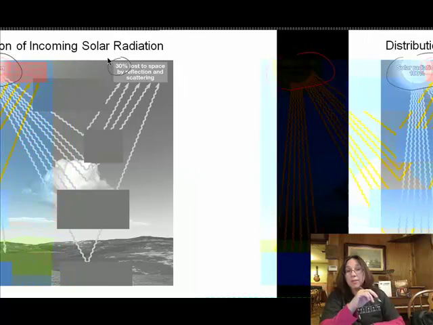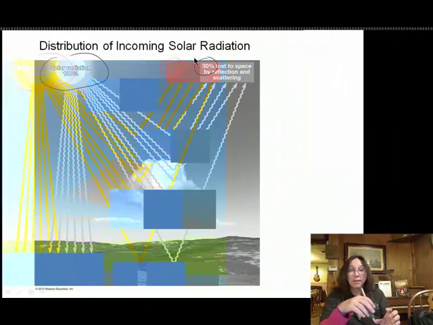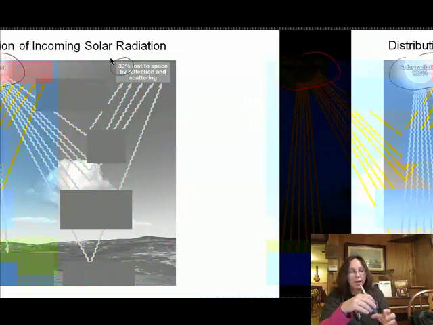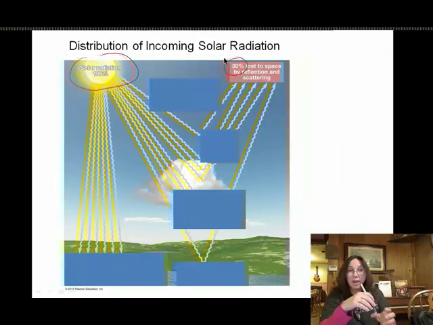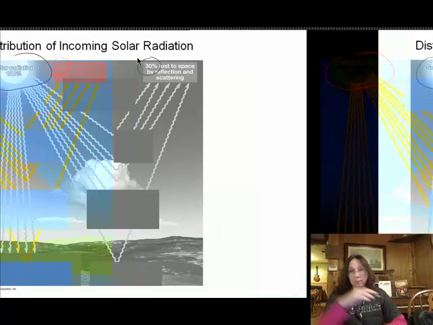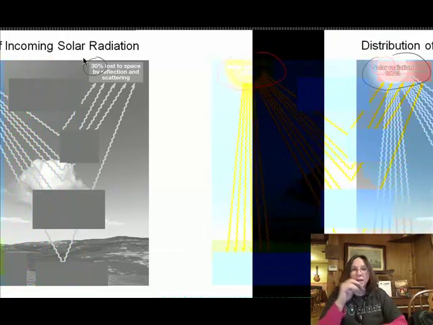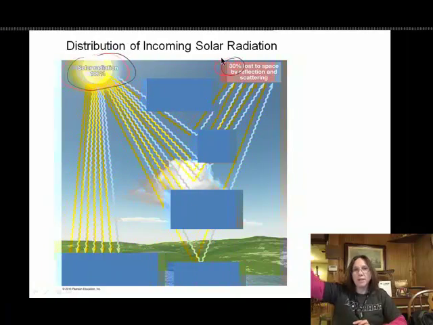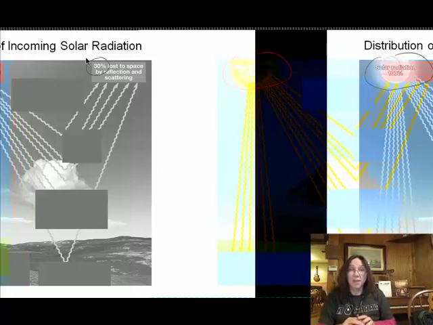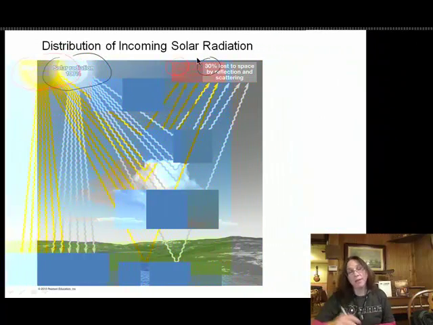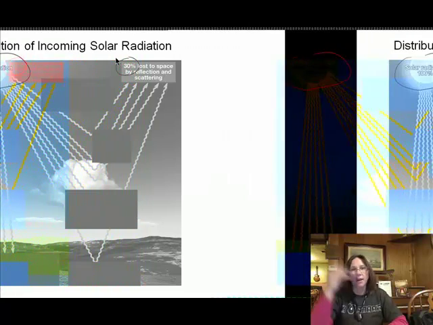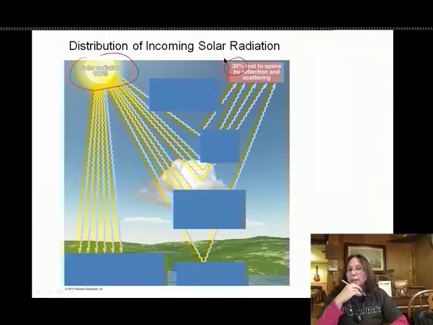20% can actually be reflected or redirected by the earth's atmosphere itself and clouds within the earth's atmosphere. So that leaves another 5% that's scattered back into outer space. Another 5% can be basically lost to outer space after the energy from the sun hits the earth's surface and 5% is just reflected back into outer space. So 30% lost to outer space. What about the other 70%?